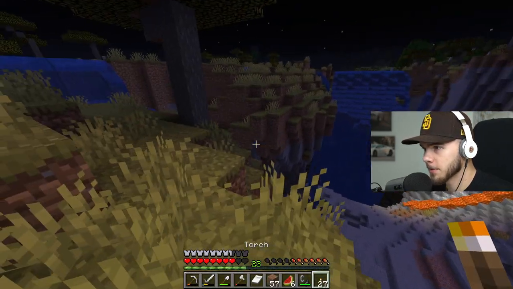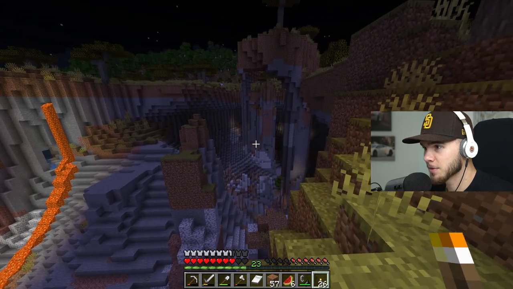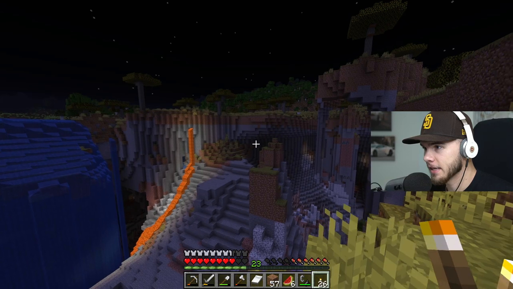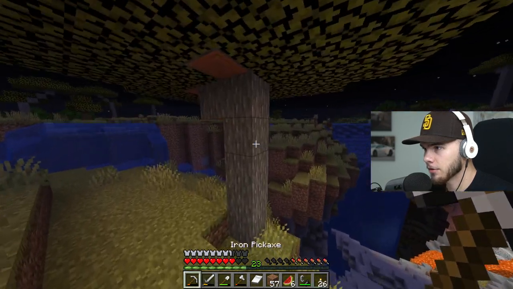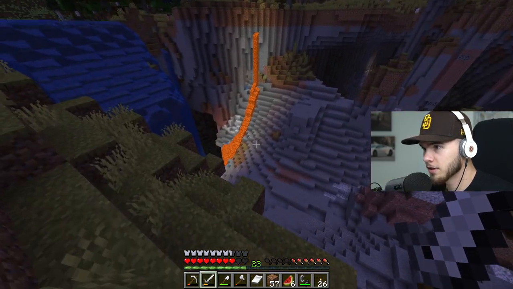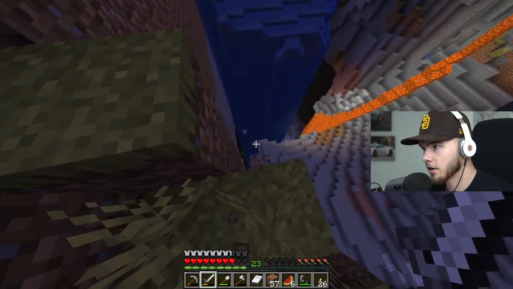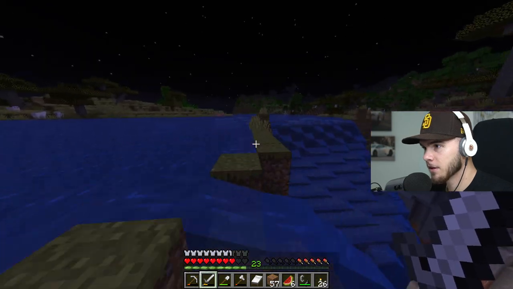Dude, what if we built something along here? This is actually super sick, bro. I kind of want to build my base over here, like inside the side of the mountain or ravine, whatever this is. Dude, this is actually crazy. It goes all the way down, too. It's got like a... Oh my god. This might be the coolest thing I've ever seen.